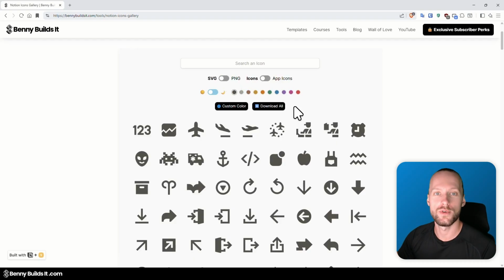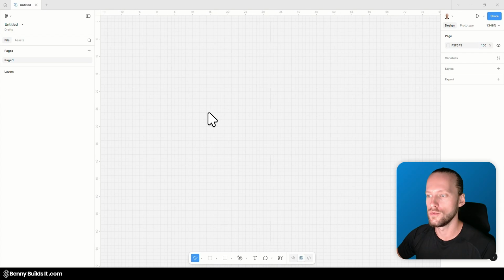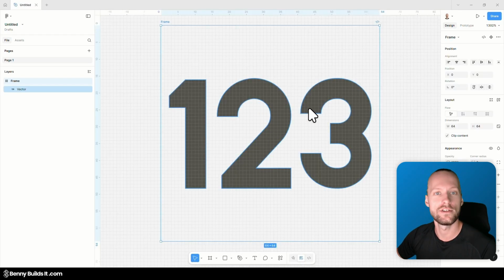And now it's time to show you how to actually get the icons, and this is super simple, and there's two different ways of actually getting them. The first one is you can make a simple left click to copy the path or data of the file, depending on whether it's the SVG or PNG format. But for Figma, this makes it super simple to copy them in, because all you have to do is make a left click on the icon, then you switch into Figma and you paste the icon and have it in here immediately as a scalable vector.